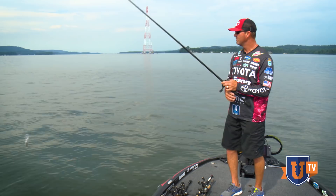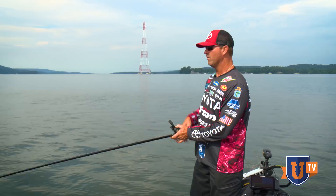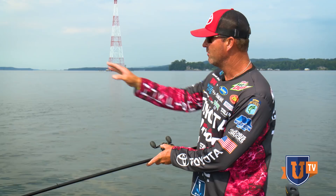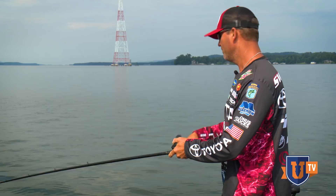What I always try to do when I pull in on a place like this is always, always throw with the current. Why would you not? I see people get up river and throw backwards. Shad don't normally swim that way — most of them are going to swim with the current. So when I idled over this, I spun the boat around, faced it back up river. My target's here. I spot-locked down with my Ultrex just sitting here. I'm going to pick my DT-20 up and try to make a few casts in here where they're at.